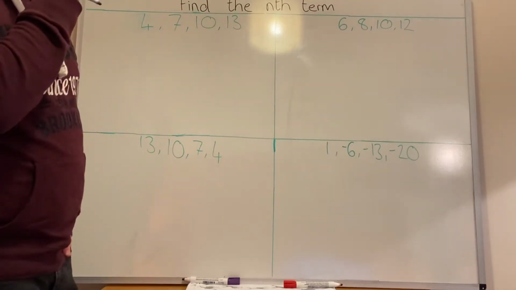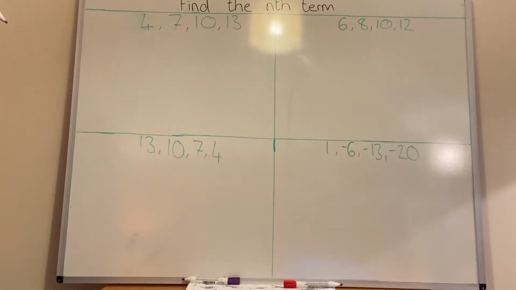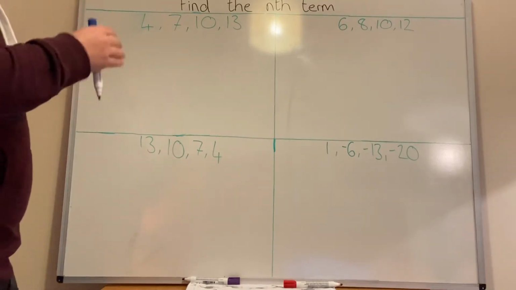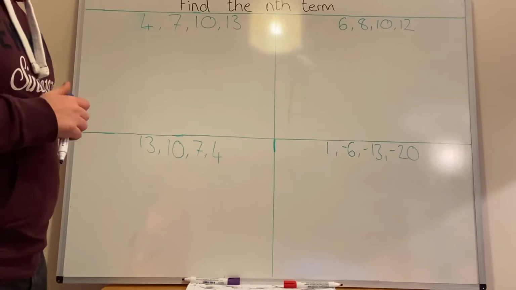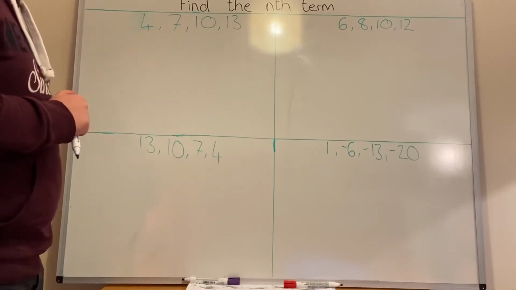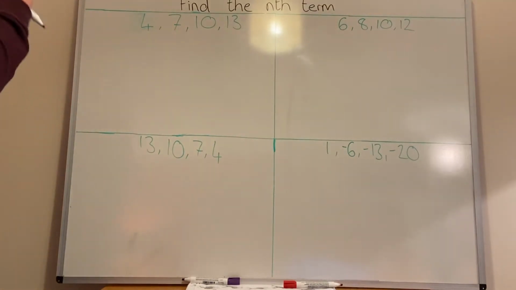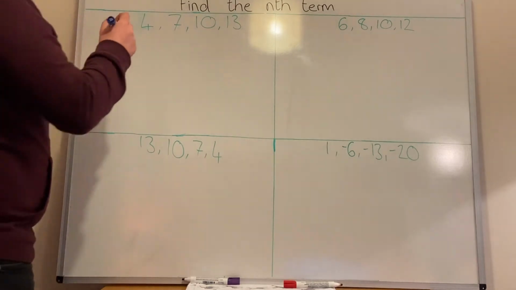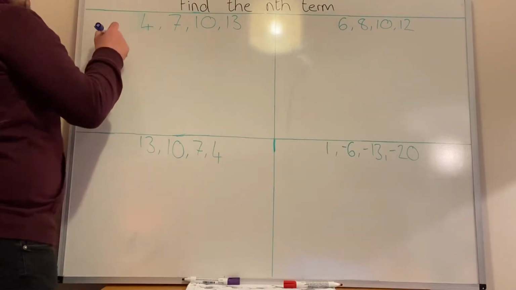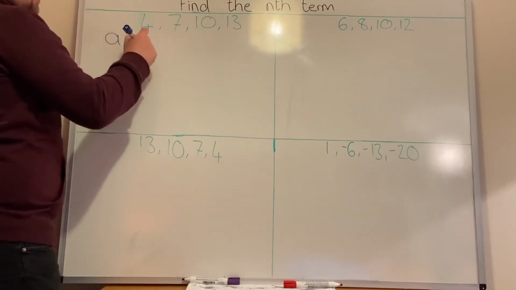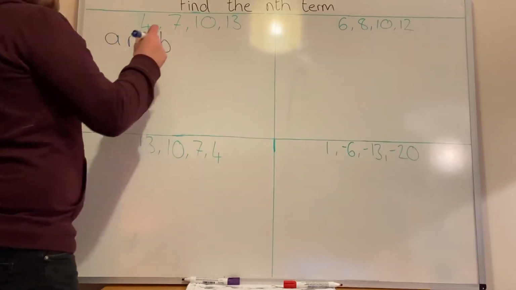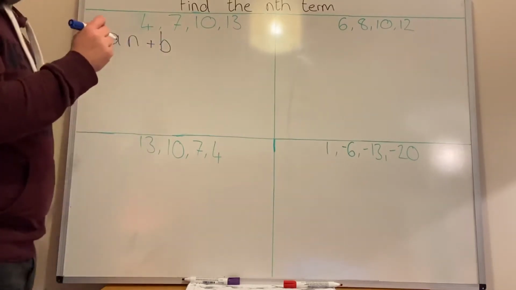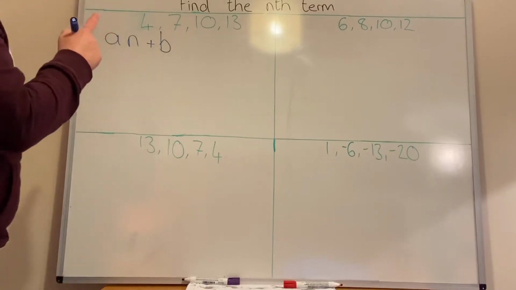We're straight back into it, and we're looking at finding the nth term of a sequence. Basically, this is just describing what the pattern is of a sequence. It's nothing too difficult. There is a format for each answer, and it's going to be something like an plus b, where a and b are both numbers, and I'll explain how you get to the numbers now.